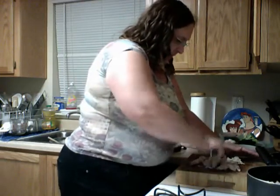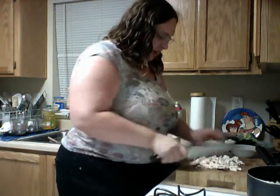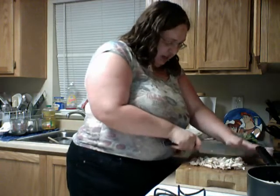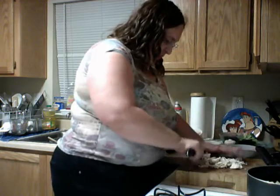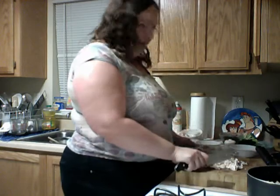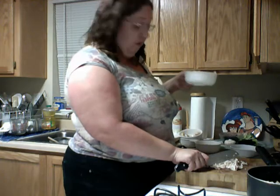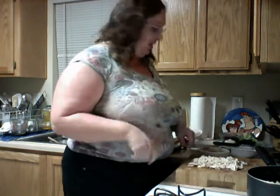Because you don't want to be eating the salad and get a big piece of chicken. You want it to blend into the food, not overwhelm the food. And the smaller you chop this, the more this is going to last throughout the week, or however you want it to last. If you want to eat it all at once, go for it.